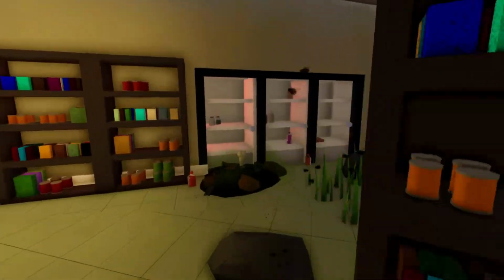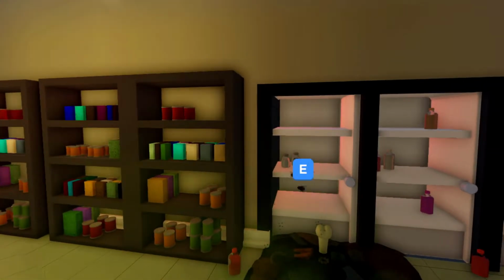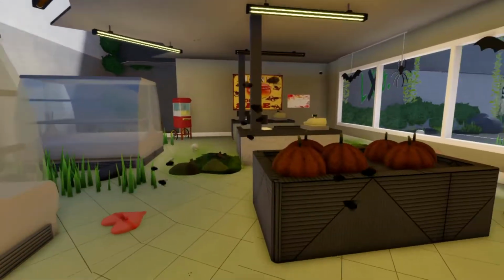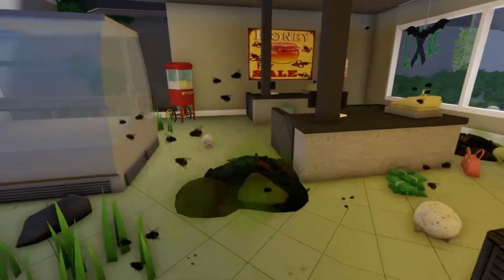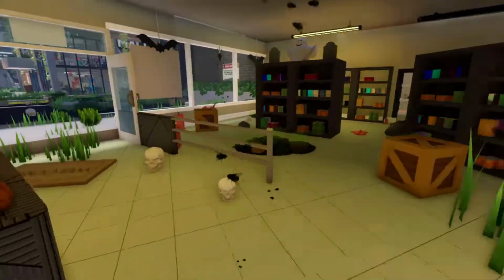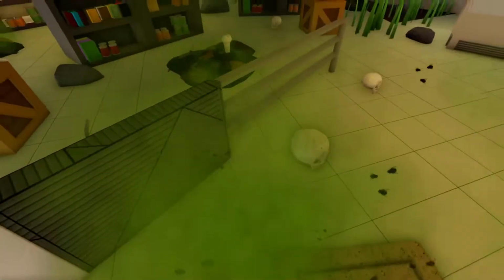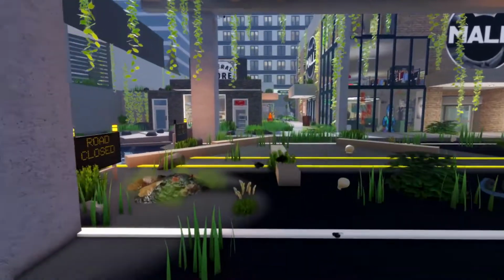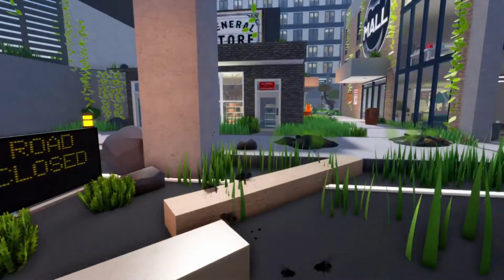Some empty food cabinets where people try and grab supplies. Check out some rotten pumpkins and sale signs and stuff like that. But yeah, so you unfortunately do have people, or what was people. But opposite, you have just a basic trinket store.